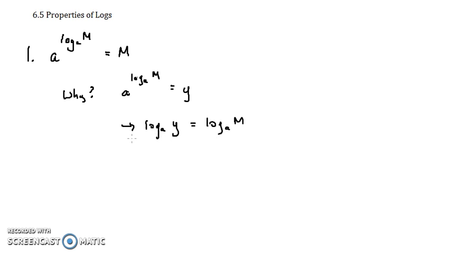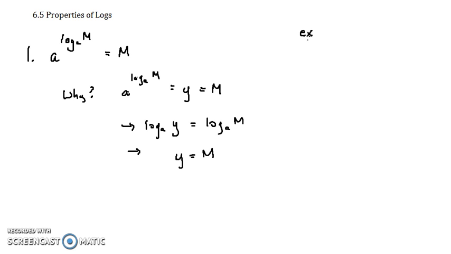So we end up with this. We looked at the graphs of exponential and log in the videos and in class, and we saw that both log and exponential are 1-to-1. What that means is that if you have two logarithms that are the same, then what's on the inside has to be the same. So y has to be equal to m because logarithms are 1-to-1. So a to the log base a of m is actually equal to m. A log inside of an exponential cancels out just like we want. This is the other direction that shows us that these are inverses.